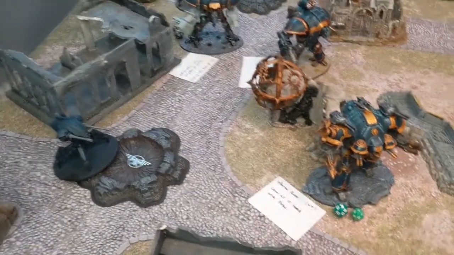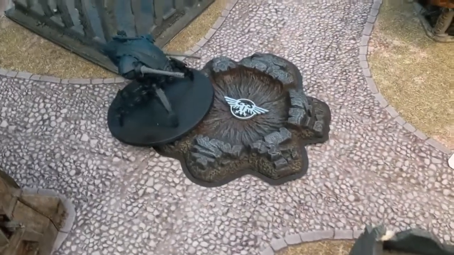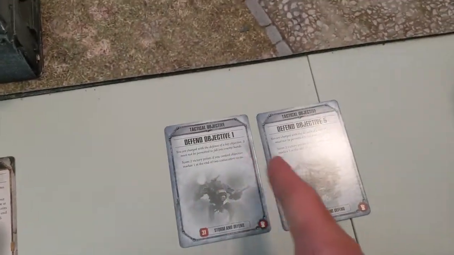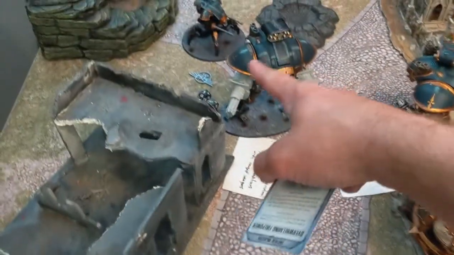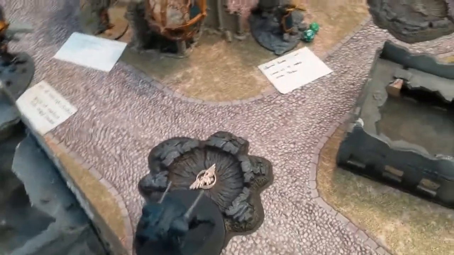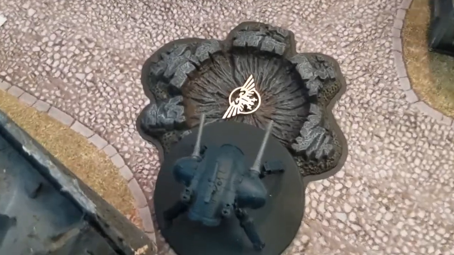Turn 1 of the Chaos Knights. This one sat still because the cards I drew were pretty damn lucky. I got Overwhelming Firepower, Defend Objective 1, and Defend Objective 5. That's Objective 1, and that one's on Objective 5. So I got pretty lucky there, but it's Defend, and I know he's coming with his Assassins and Objective Secured Terminators. So he sat there.